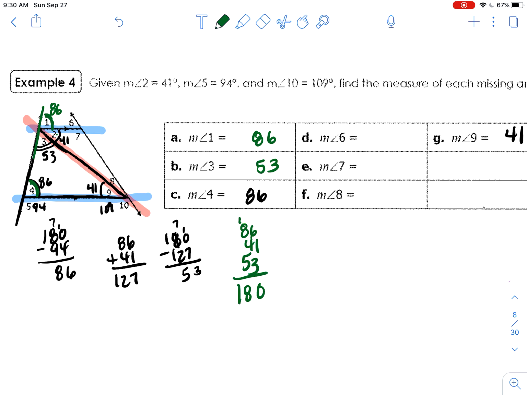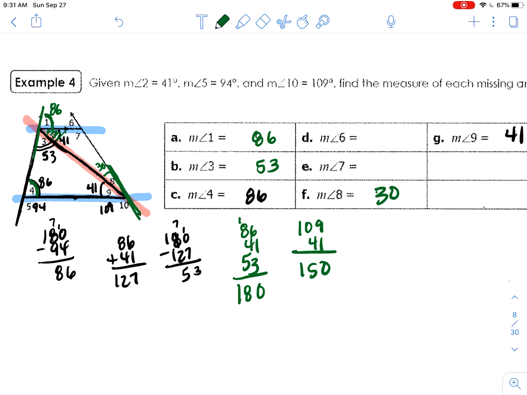So a couple of different ways you could have worked that one. Let's see, what else can we do? Well, the angles down here, 8, 9, and 10 should also be supplementary because the three angles will add to 180. So if I add 9 and 10, that's going to give me 150. So the measure of angle 8 is going to be 30 because 180 minus 150 is 30. So this guy right here.